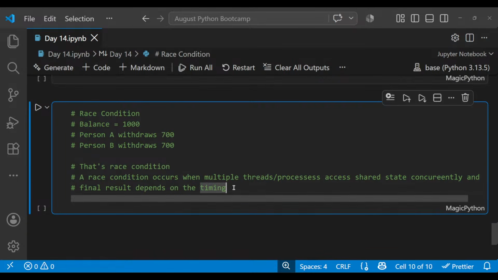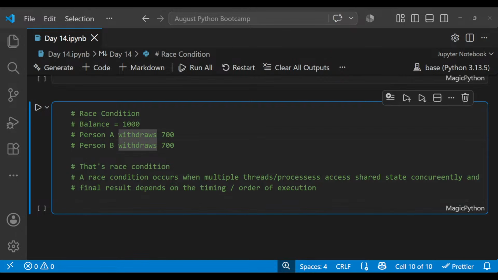So the final result depends on the timing or order of execution. You guys tell me, now it totally depends on the timing. If A withdraws, B will not be able to withdraw. If B withdraws, A will not be able to withdraw. So the fraction of seconds will also matter, whose value is getting updated first.